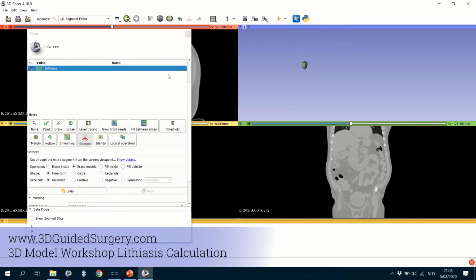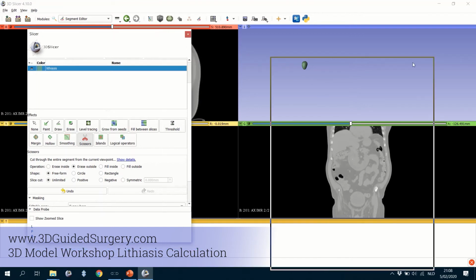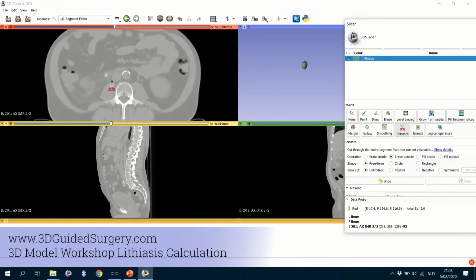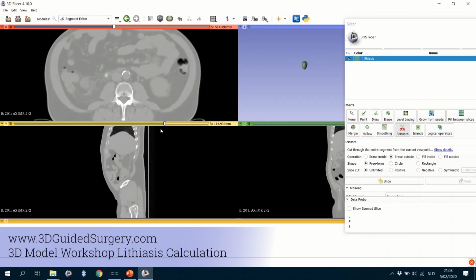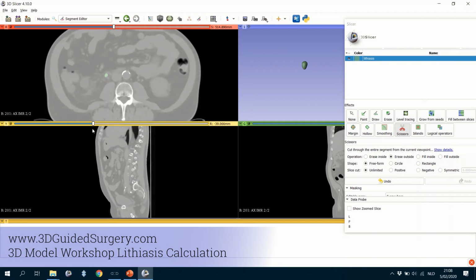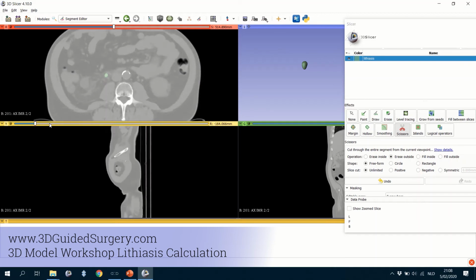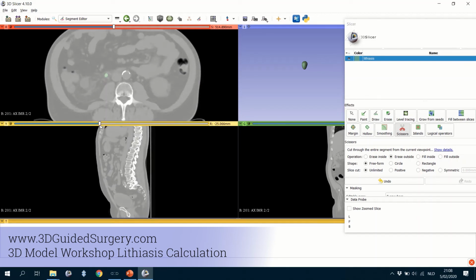Okay. Now the only thing that remains is checking if we're right with what we selected. So here we see the volume is okay. When we go through the patient, we see, going a bit too fast now. You see the calculus here.